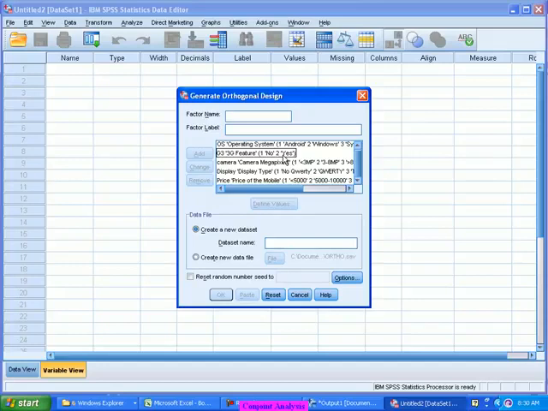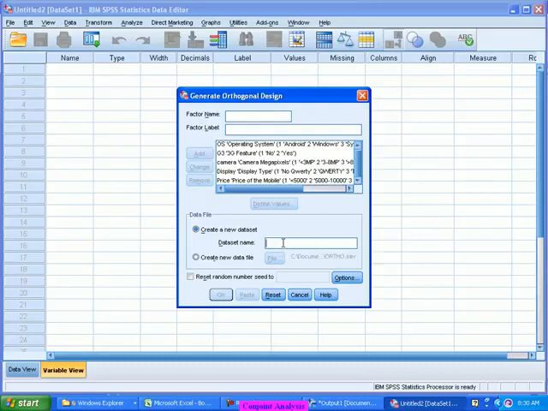Now if I try to develop the full set of permutations and combinations, this number is going to be very high, and it becomes pretty difficult for the customer to rank the preferences. So from that standpoint, what we are saying is I'll create a new dataset file from where the orthogonal design, some set of numbers, would be generated.